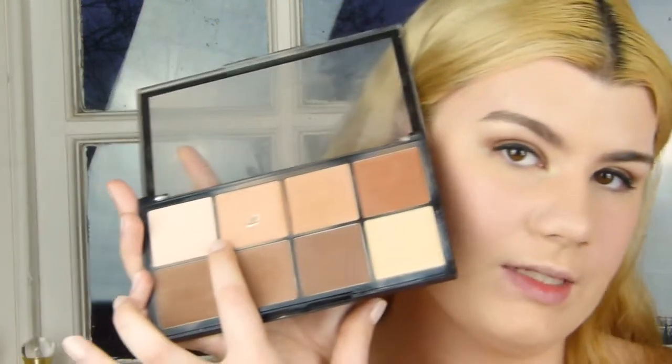I don't think there was any contouring in this look, but I am going to go in with my Makeup Revolution Ultra Pro HD Contour Palette, using this shade just on my nose — because Amy Adams has a really nice slim nose and mine is not slim, so I'm going to mimic that look.